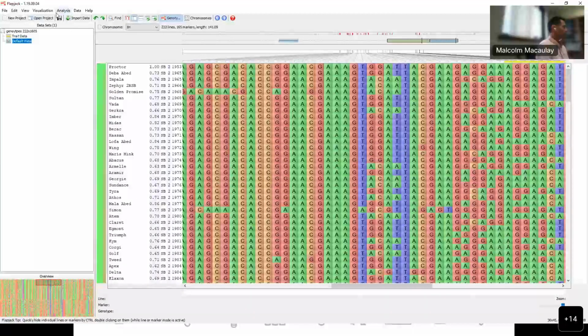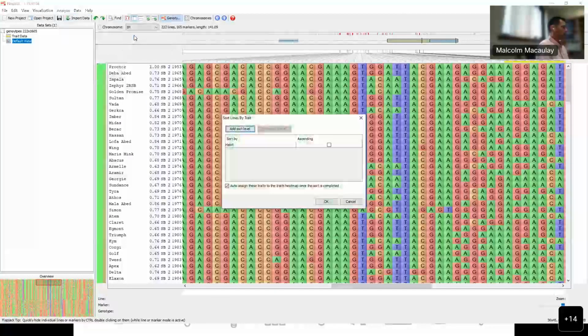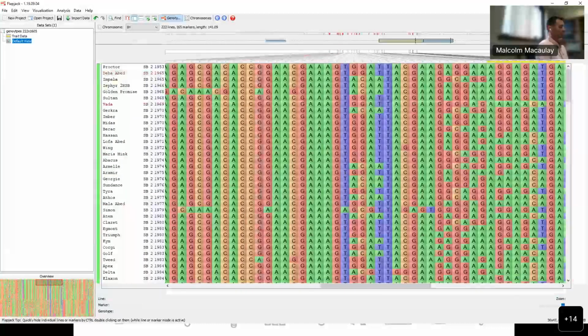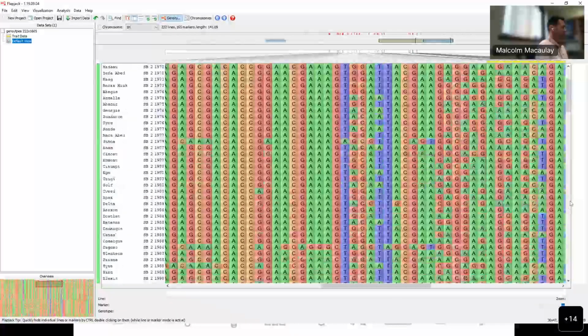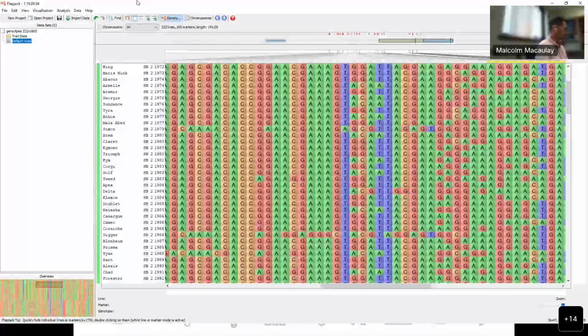The next sort option is by trait, and this obviously goes from your QTL file, and we can sort by habit. So it's spring and winter type in this case for barley, and it's sorted the data with all the spring lines at the top and all the winter lines at the bottom.